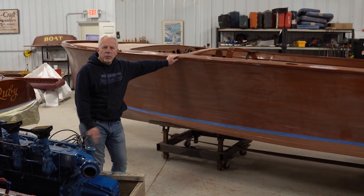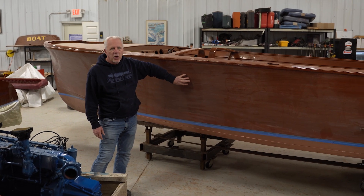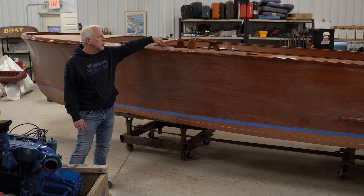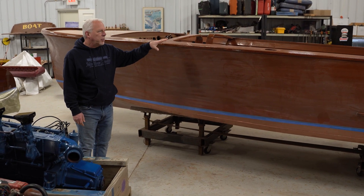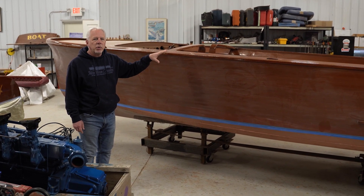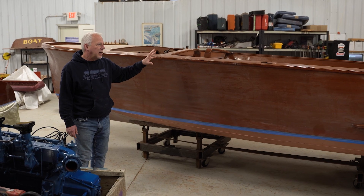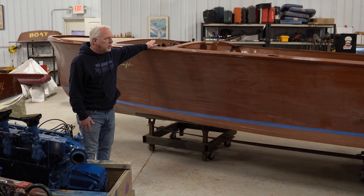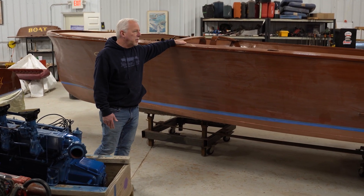The U-22 has a new bottom, which is what we did over the winter. We've got probably 10 to 12 coats of varnish on the sides and we're going to do our final coats, then paint the inside new bottom area, and reassemble the boat to get it back to the customer. We are going to put a new engine in — somebody put a V8 in it and the owner wants to go back to the six-cylinder, how it originally was. Next season we'll replace the gauges, wiring, interior, flooring, and varnish the deck too. But this year we're just putting it back together so he has a boat to use. That'll be out of here in another couple weeks.